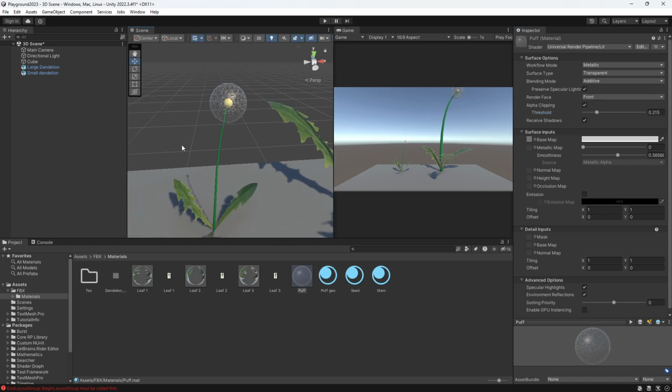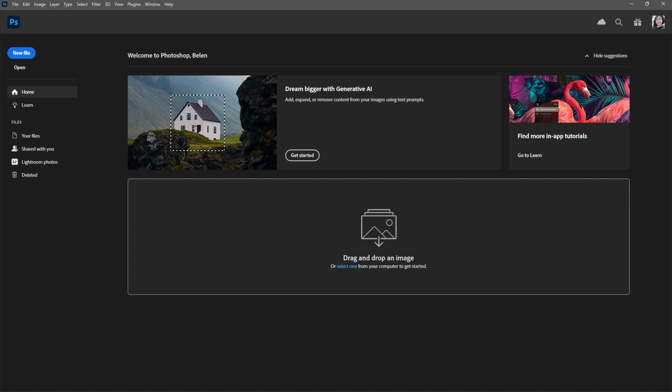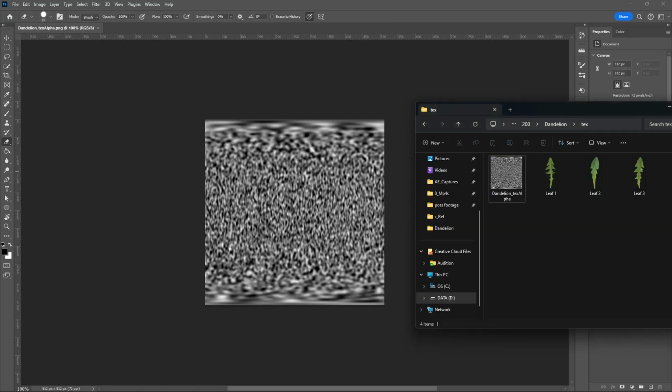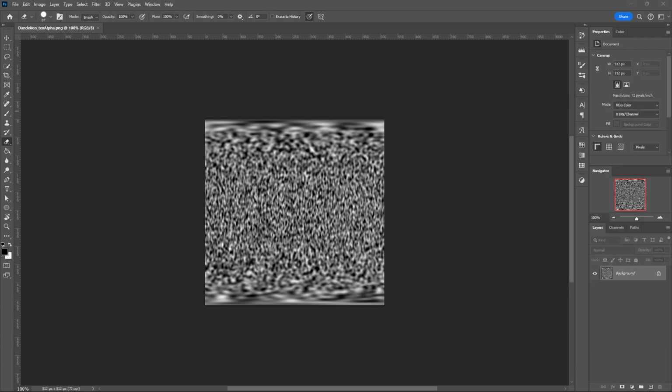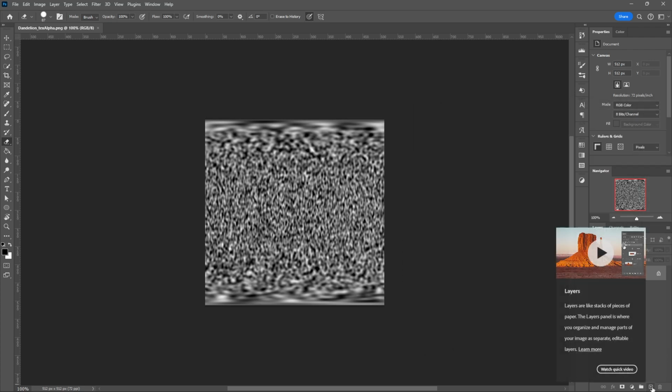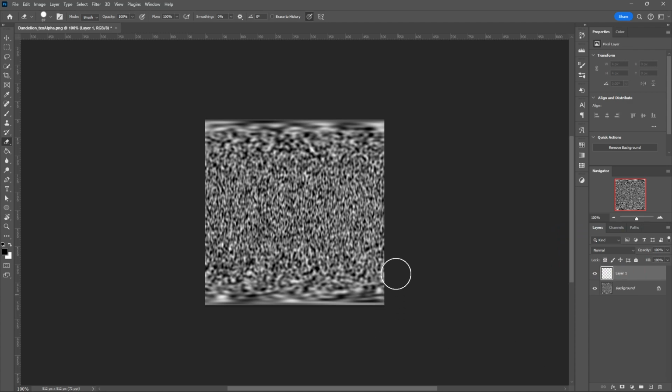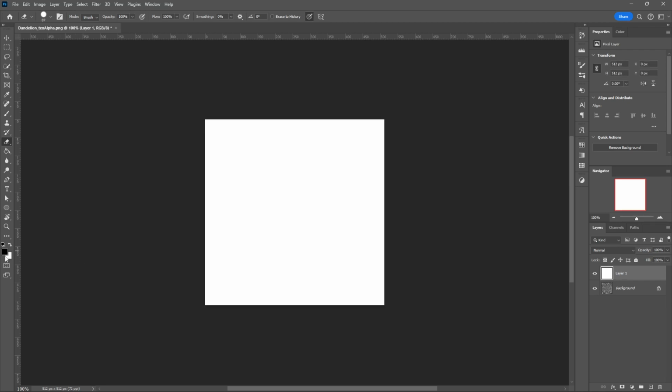The other method I use for this to get it to work a little bit differently is I'll typically go over to Photoshop and I'll drag my texture into there. And I just do this little trick where I make a new layer, and then I make sure this is set to default, so D, and then the shortcut Control Delete fills with the background color here.